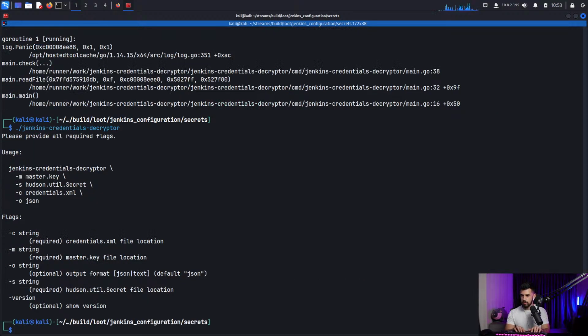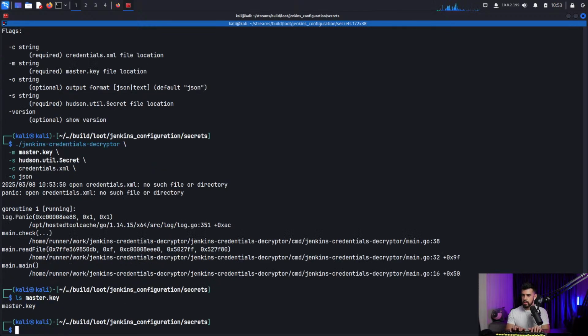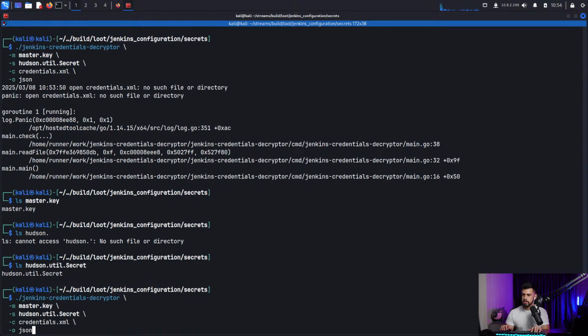Okay, that ran fine. Should have all of these files. Let's see, you got the master key here. Got this, Hudson util secret, that's here. Oh okay, yeah, it's called credentials here, but it's actually called config here. Let's change this.